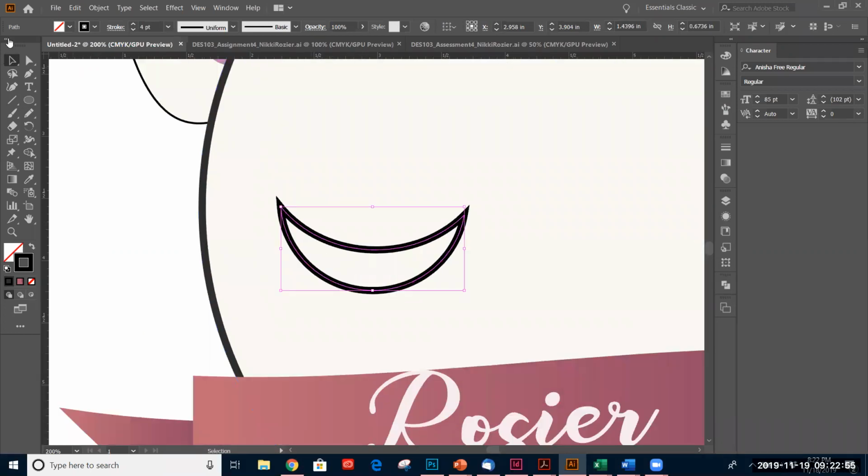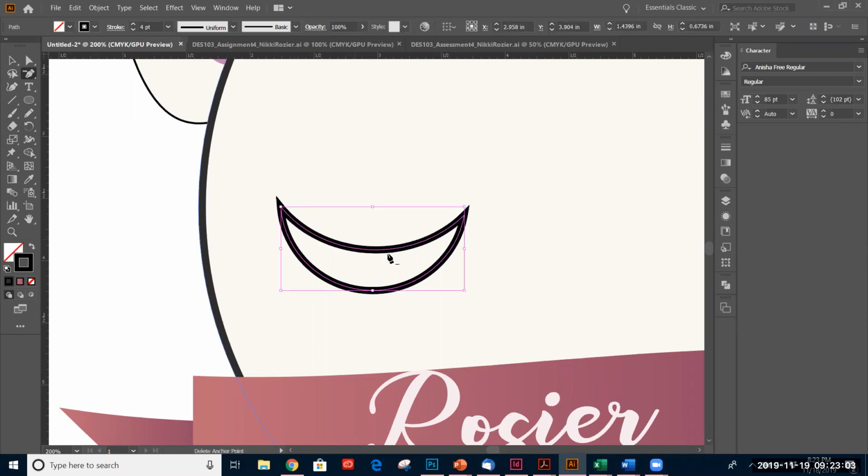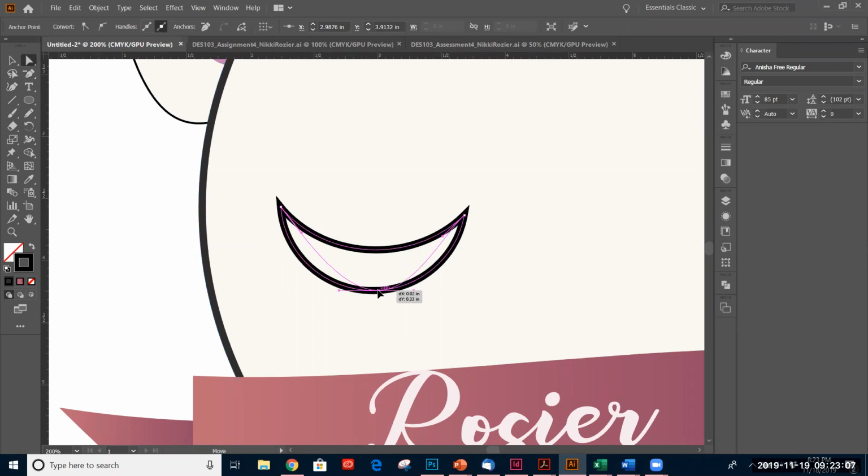Then you can also delete the anchor points that are here. What I would probably do is bring my anchor points all the way down here and match them up a little better so they flow more evenly into the line. So that's another option as well. Let me see if I can get this one to bend a little better.